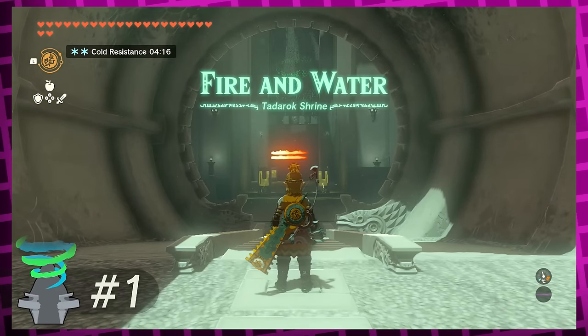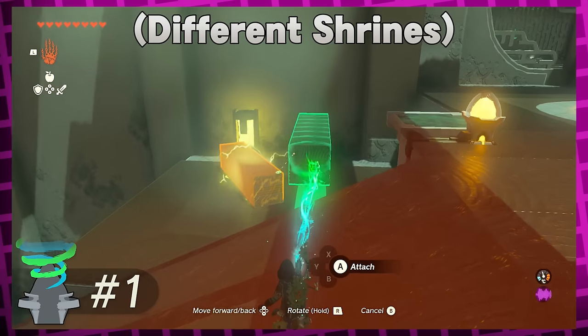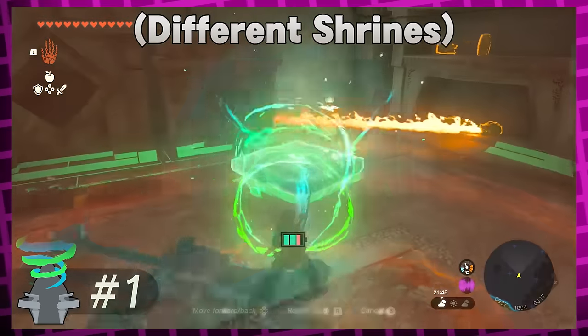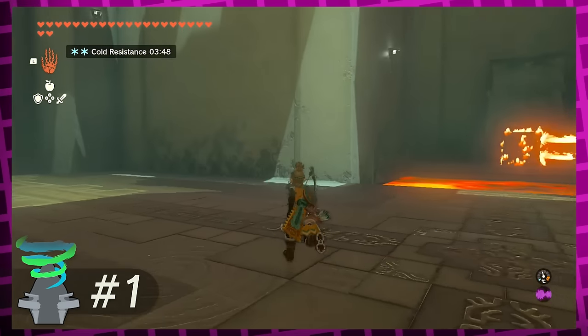Number 1, Tadarok Shrine, Fire and Water. Let me break down why I love this shrine so much. One of my favorite types of puzzles are those that are based around the elements and how certain types of materials react to them. You know, how fire burns, ice can melt, water conducts electricity, and so on. This shrine puts those mechanics front and center.